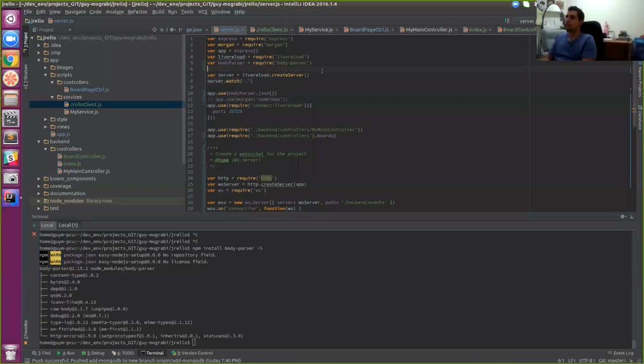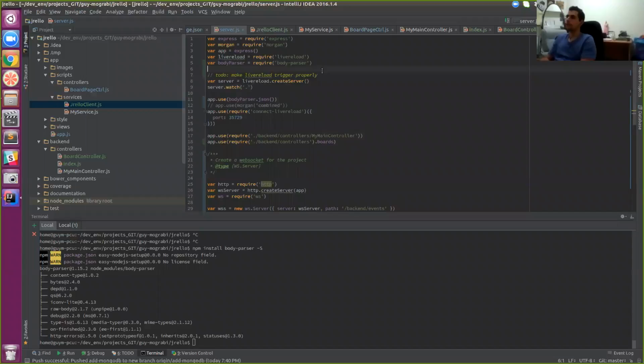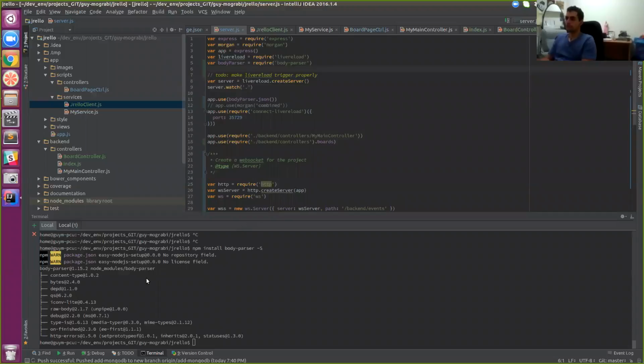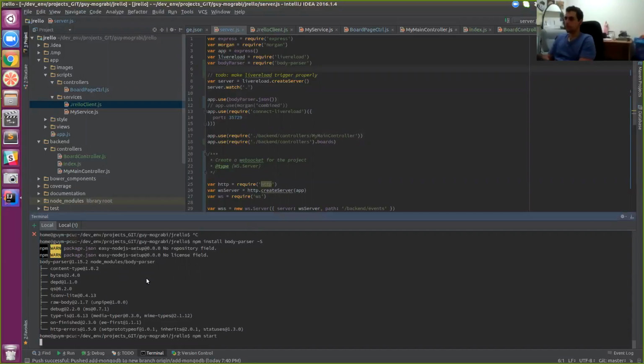I can probably make live reload trigger properly for later on. So now I added a middleware that will parse the body to a JSON and put a body property on the request as a JSON. So the process is starting again.